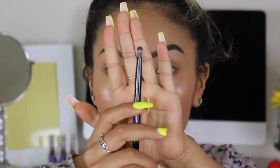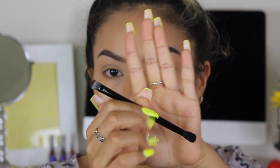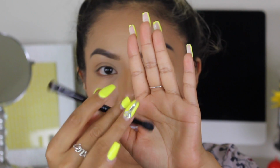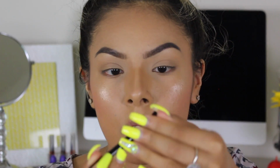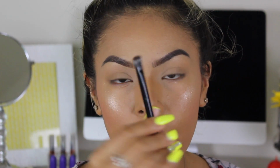Okay, so they also come with these brushes. Every Anastasia palette comes with these brushes, and I actually like these. These are nice and fluffy. They're pretty good quality compared to any other palette that comes with brushes, so these are definitely workable. I feel like this fluffy one is really good for blending. It does shed a lot in my opinion, but it's not a bad brush, especially if you do not have many brushes and you're counting on these brushes, then these actually aren't too bad.